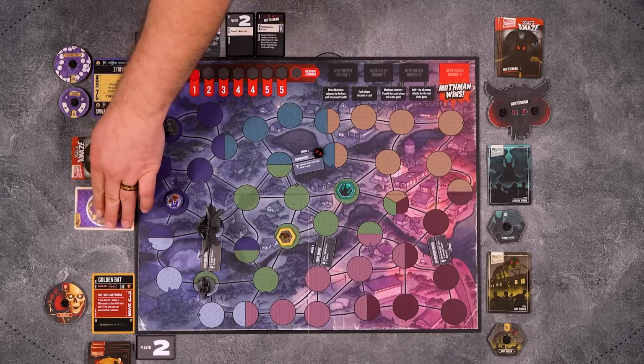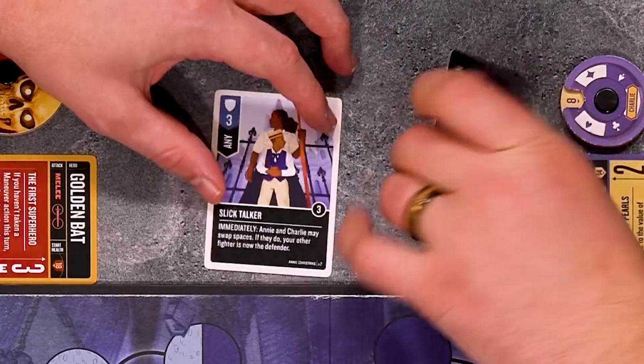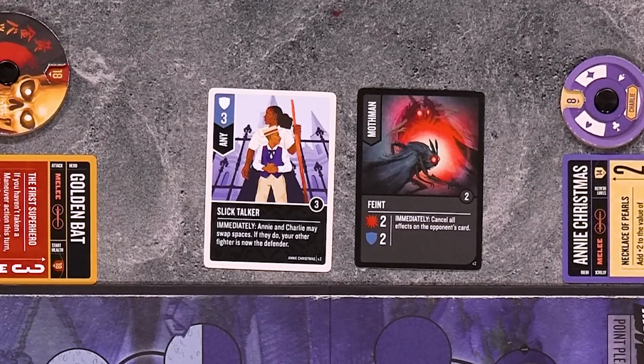Okay, I'm going to do this. I'm ready. Okay, so we're going to reveal them. Oh, they did a feint. No! So they're immediately going to cancel all the effects on their opponent's card. Okay.